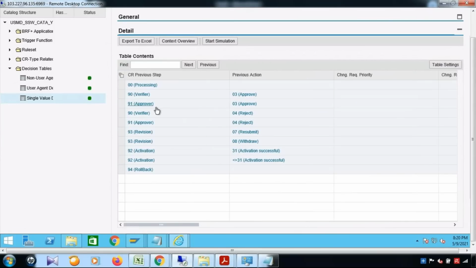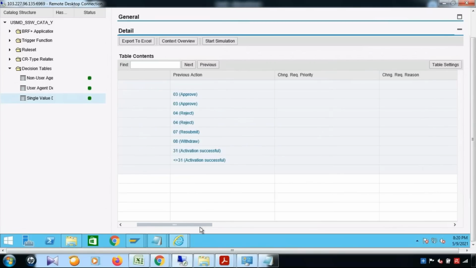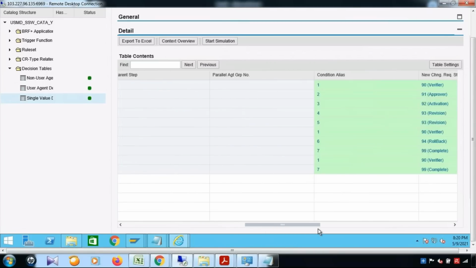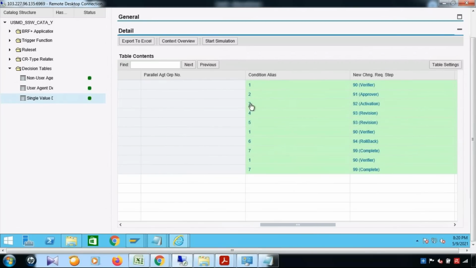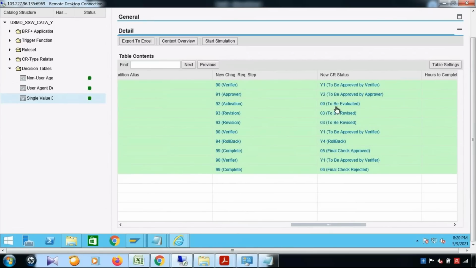Next one is approver. The approver also approved. So first we have taken all the approval scenarios, and this is the third step. So the approver has approved. That means nothing but the activation, and you can see the status, which is to be evaluated.